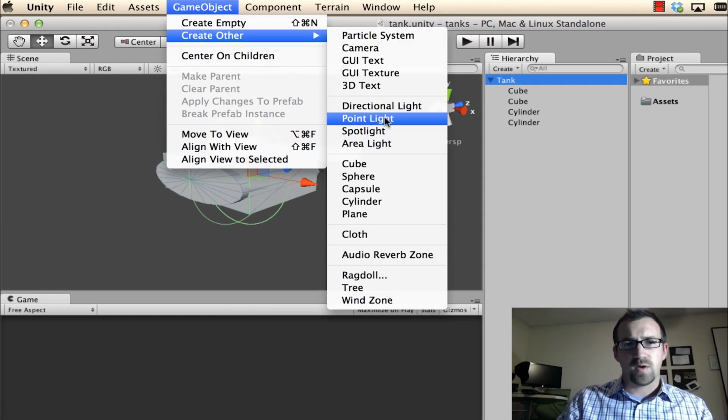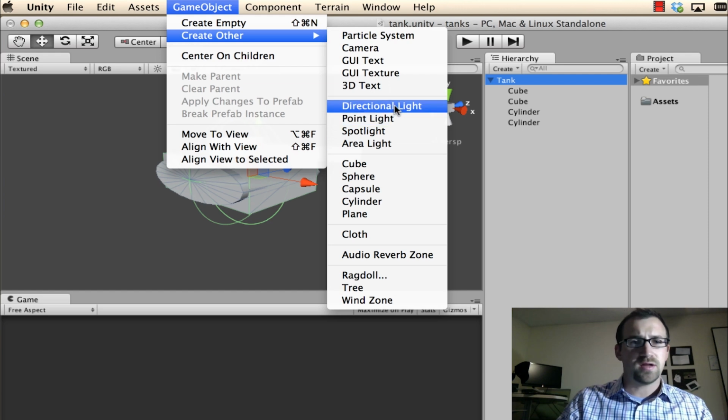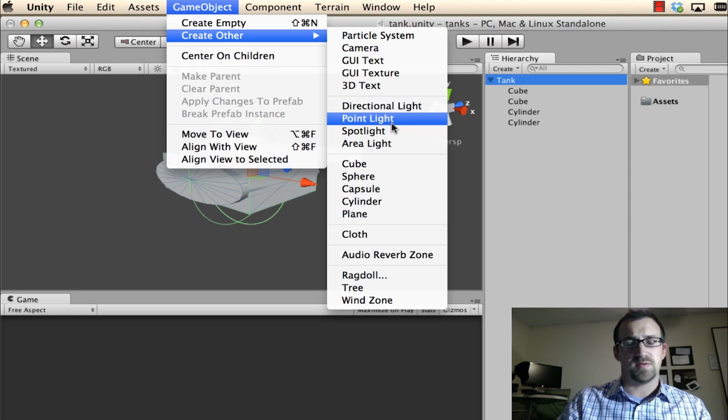And so we have four different options for lighting here. Directional light, that's really to simulate like the sun, right? So that's usually the first lighting I'll throw into a game. We have point lighting, which simulates something like a light bulb, and then spotlighting. Spotlight is like if you went to the theater or something and you're shining a spotlight on the talent.